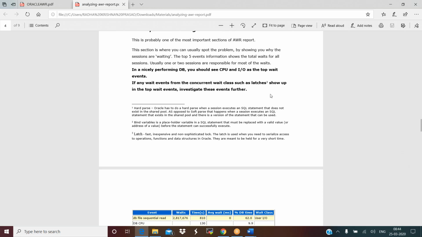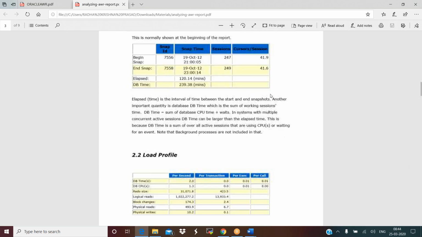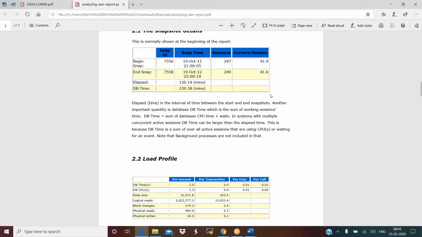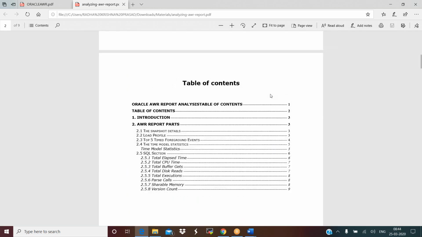So don't talk about all the bind variables. If someone asks you what a bind variable is, you will not be able to answer that. If you are very clear about what you are saying, then you can drive your interview the way you want. But unnecessarily highlighting one point and misleading your interview into a different area will just waste your opportunity. So don't do that. Whatever content you see here in the SQL section, these are all different things: parse calls, shared memory. I'll explain all of them in detail. Don't worry about that.